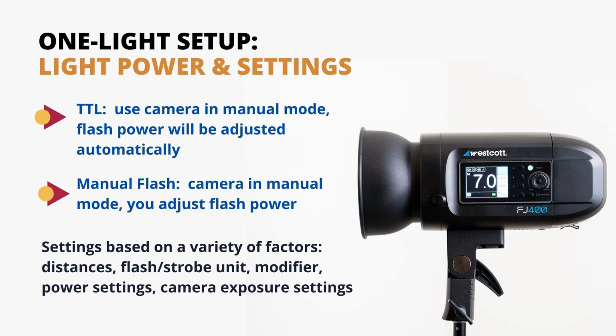What settings you'll use, I can't sit here and tell you right now, okay, well, when you shoot with manual, make sure you use this setting or that setting. It all varies, okay? It's based on a variety of factors, including distances, so like the distance between the flash and the subject. A lot of it's going to depend on the flash or strobe unit itself, because full power on a small flash might be half power on a larger flash. Another thing that's going to determine your settings is the modifier, because the modifier will often cut down on the light coming out of the flash. It might cut it down by a stop or two.